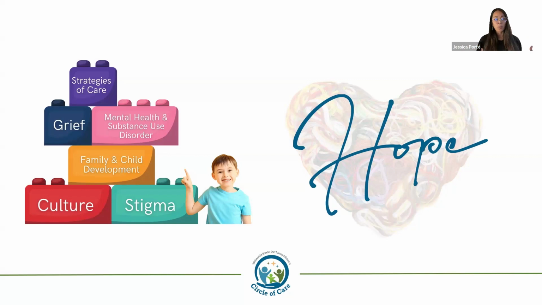But what we want to do is build hope, because we want you to recognize, and I feel like everyone here recognizes, no children are the same. Even if you know that there's certain themes that they're dealing with that you've seen before, you have to come in with the approach as a learner. And so if we're going to do that, we're just going to build some of those components of what to look for, how to build context with these children before implementing a grief strategy or implementing an activity that talks about drugs and alcohol, because there are certain components like their culture, the stigma that children face, and where they're at developmentally and in their family dynamics. So we'll be going into that because that's how we're going to build the hope.